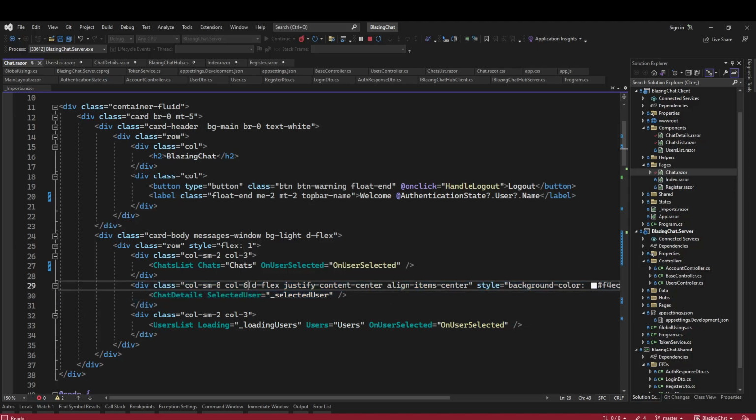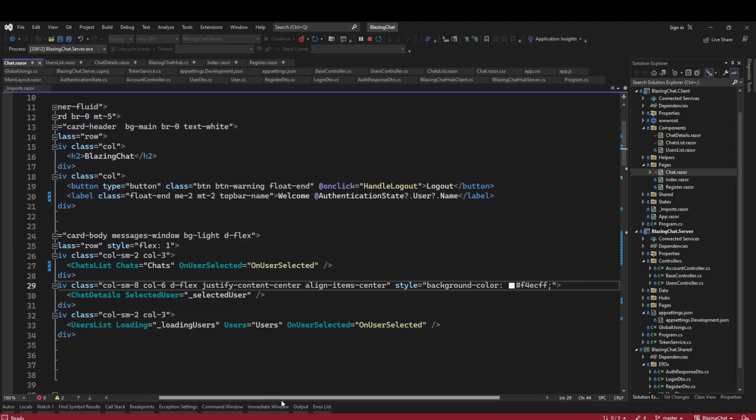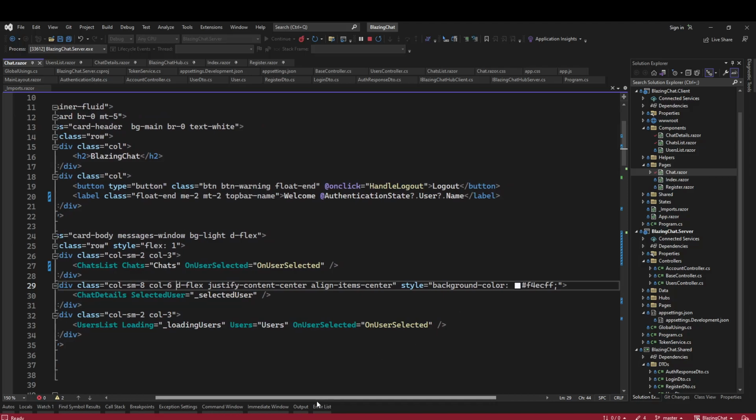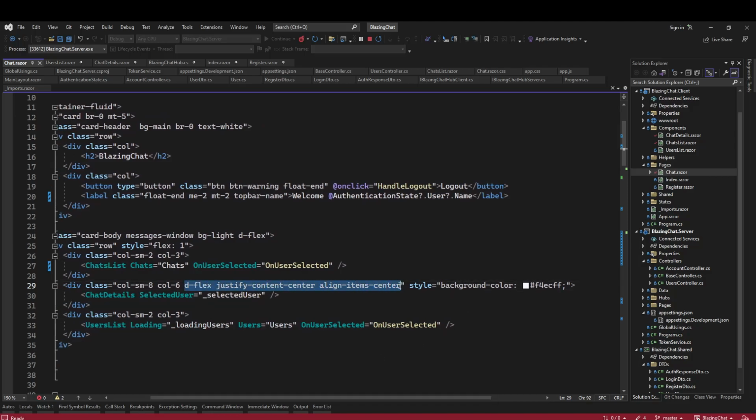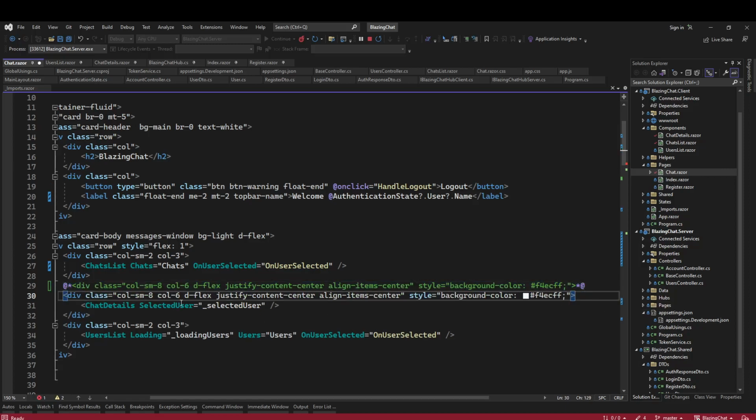So first thing, let's have background for now, and we will remove these classes for now. Can we comment this? No, right? Okay, fine. And remove d-flex as well.